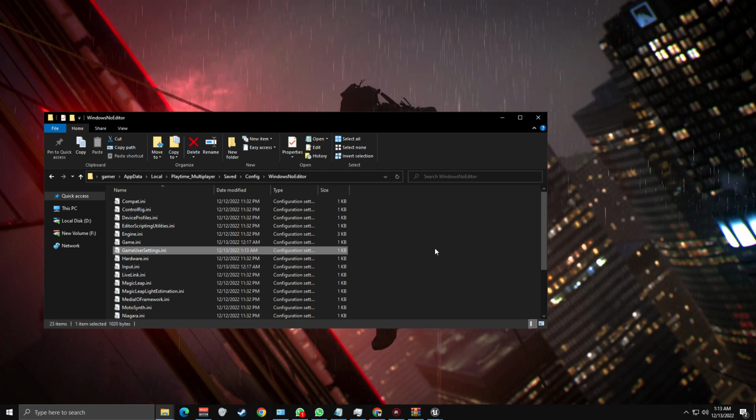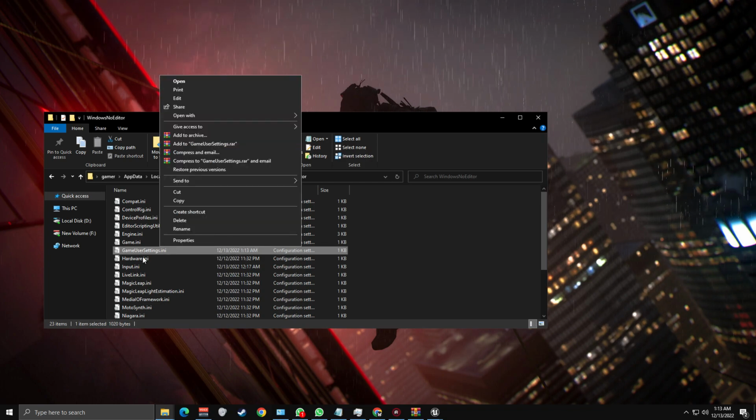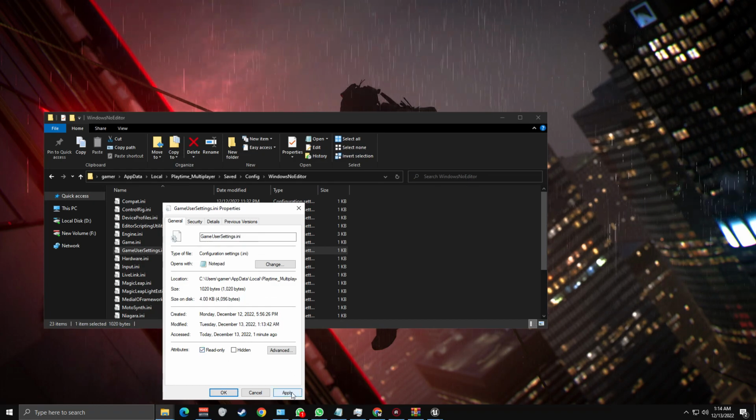Now, if you really want to, there's another way. You can just keep your settings the way you like it, so that the game doesn't change them at all. The way you can do it is go to your game user settings, right click it, and then go to properties, and then press read only. Now what this will do is that the settings you put in that file won't change no matter whether you put it to default or relaunch the game, and it will apply the way you put it, not the way the game recommends it. It will only read it, and that's about it. It won't change anything, and even if you try to change it, they won't change. So the way you put it here, that's the way it permanently stands. It doesn't change at all. So it's up to you.